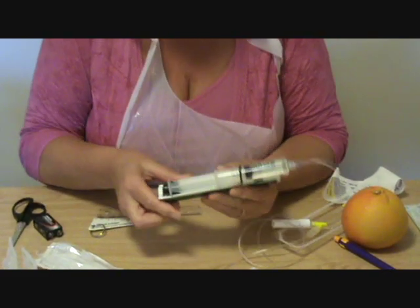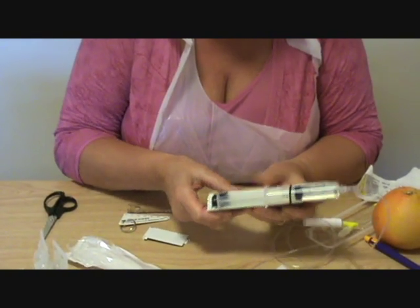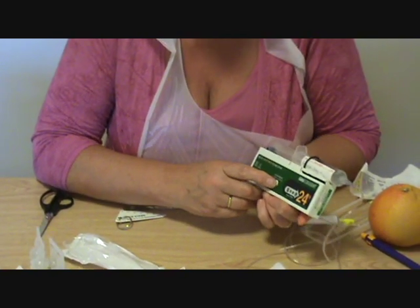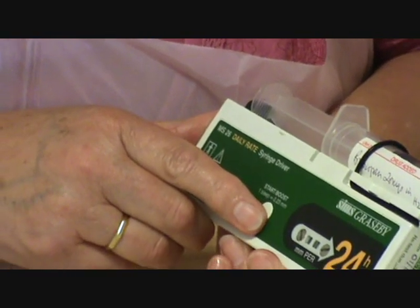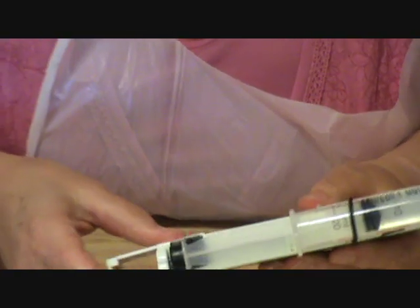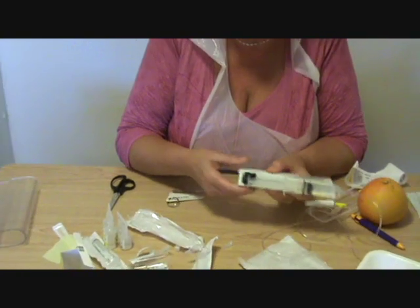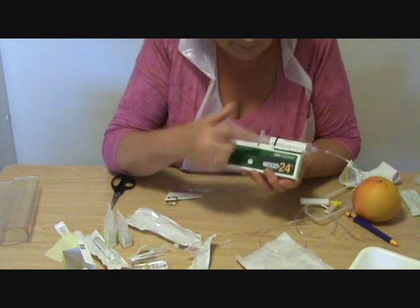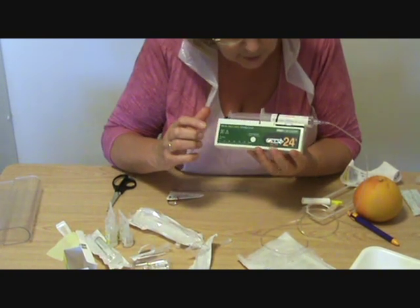It won't go without a battery. I've got a 9-volt battery here. You'll hear that the battery is working. In order to make sure it's working, I can press this to start — I don't want to press it yet because I haven't actually put it into the patient yet. So I'm going to take that out again until it stops. And now it's stopped, so that's fine. When I start this in the patient, I will push the start button, and that will start the flashing light.